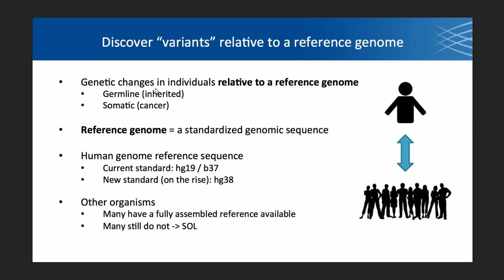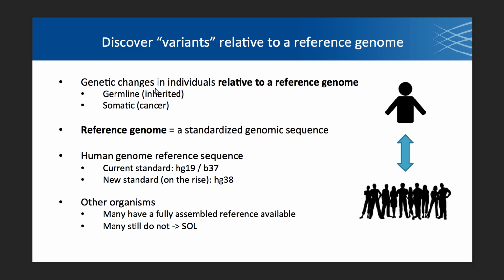And so with respect to that larger reference genome, you can have variants that are either yours, that are part of your germline that you were born with, that are in every single one of your cells, or they can be somatic variants, which are variants that are sometimes associated with cancer, but are not necessarily deleterious. And those are variants that might be in some of your cells or not.